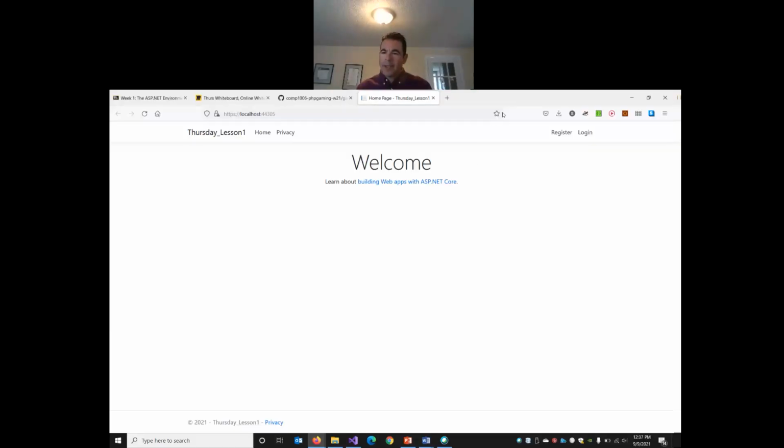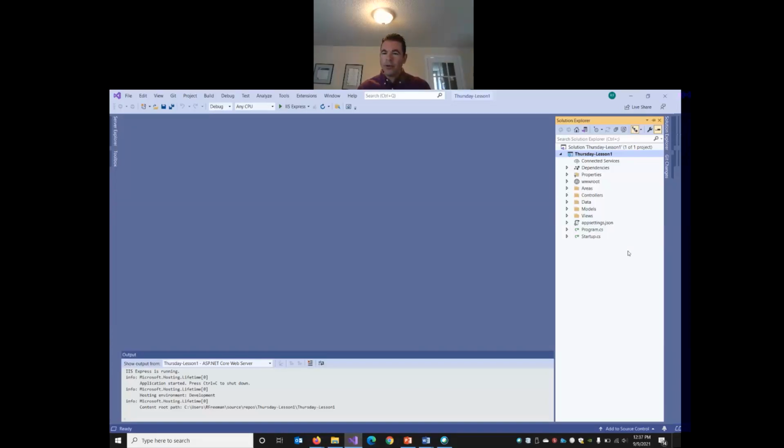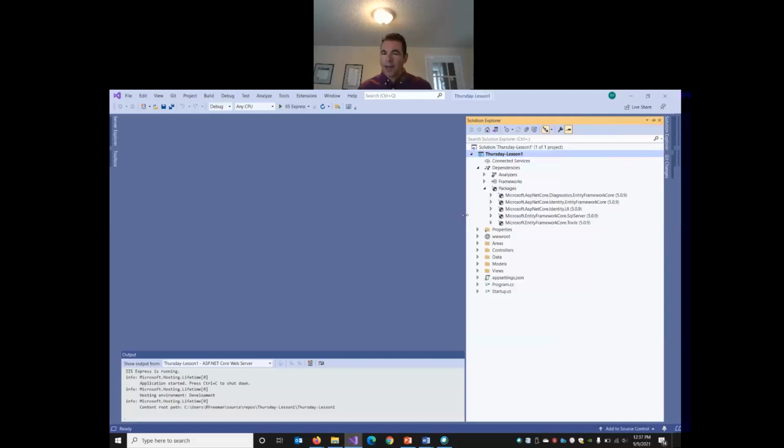I'm all caught up. Good. Okay, so let's have a look at what we actually got here. So what's in the project? We've got dependencies and packages. So these are libraries that we're going to use later. So Entity Framework, that's for connecting to our database. And these couple packages that have the word identity, these are for security. So those built-in register, login, forgot password pages, the code that runs those is in these libraries. And then we have a couple of other packages for working with our SQL Server database.